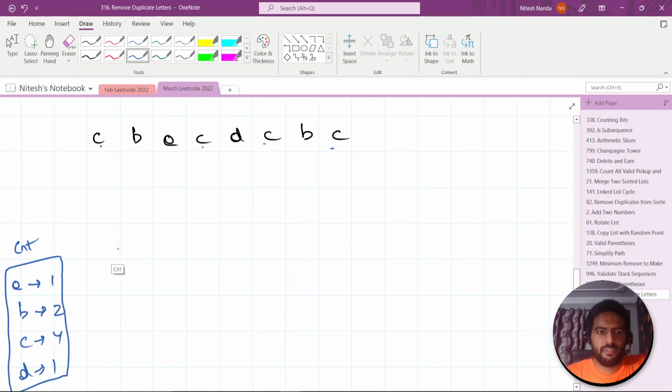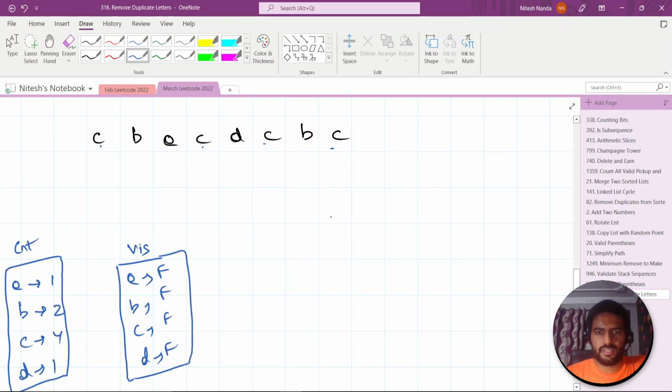The other thing we need is a visited array. So we'll take a visited for A, B, C, D. Initially they are all false, like nothing is visited, and we'll take a stack. Our first step is to start from here.